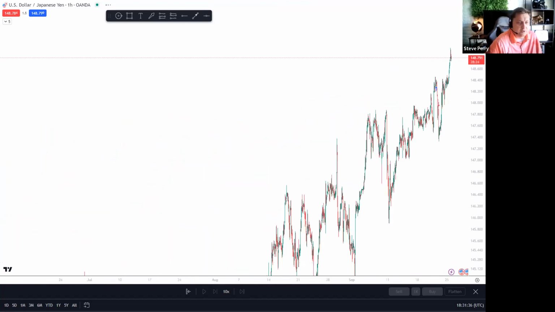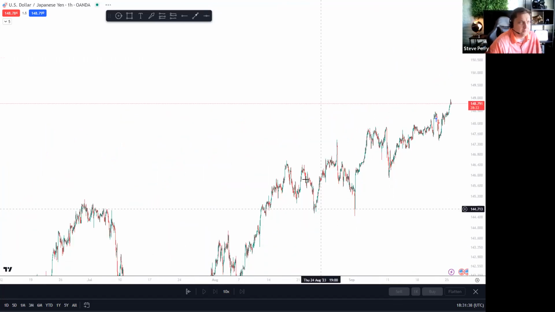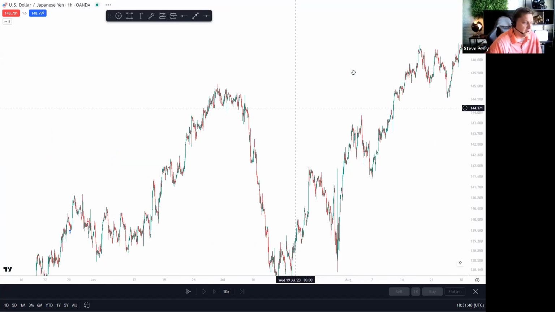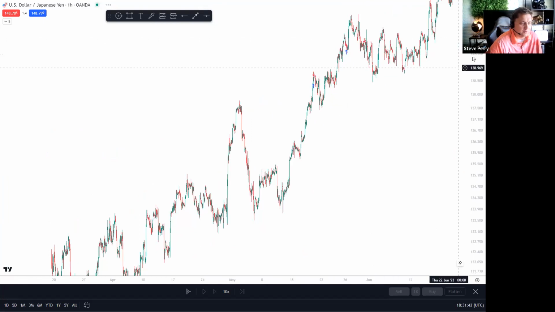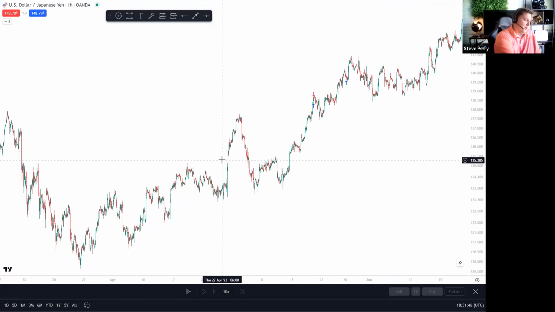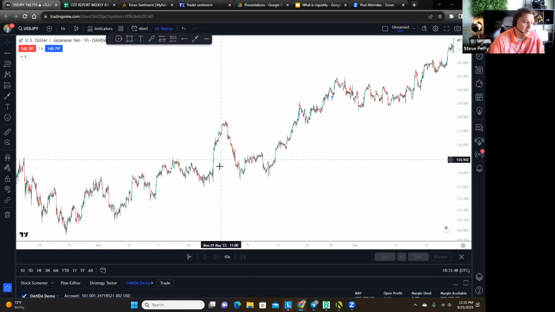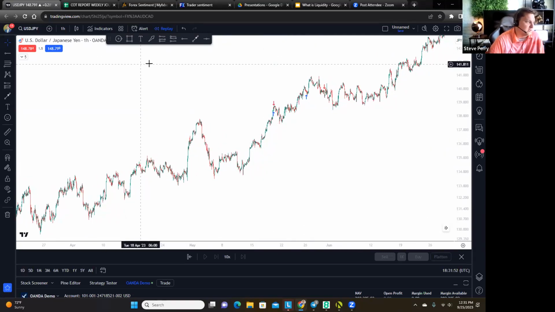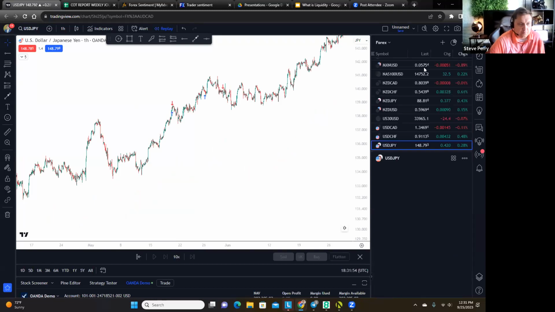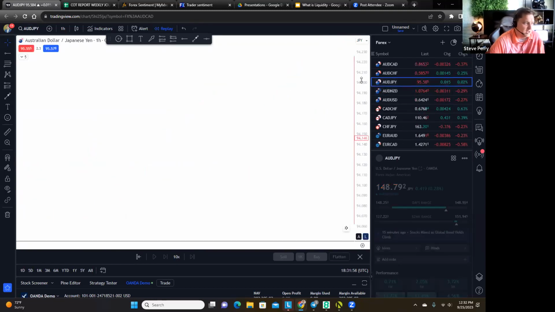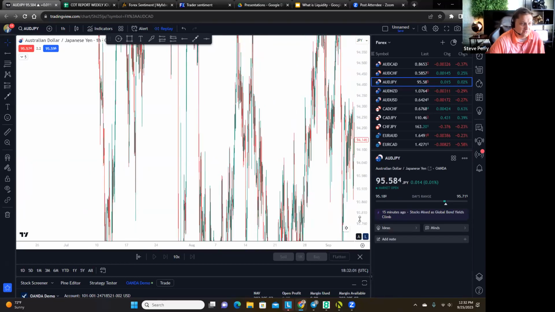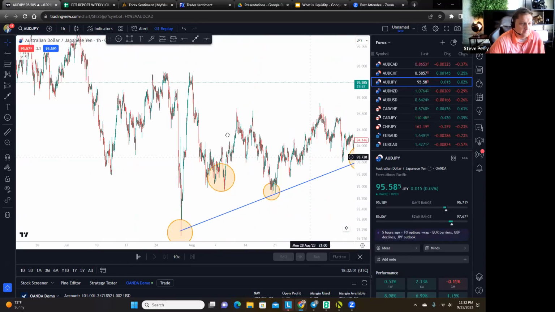Let me see if I can find some other examples. We got a few, yeah, we got time. I don't usually go the full hour in this class, but we have time to look for some more examples. And actually, the way I really like to trade liquidity, and you guys know this is what I do, is a trade I was actually going to post. I still probably will, I just haven't gotten to it yet. So if you go look at the Aussie yen, this is a trade we looked at in the live trading room today. Yeah, right here.